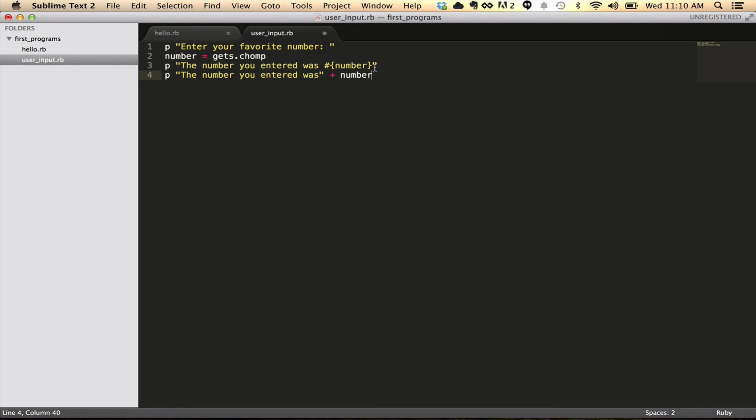And that may actually work here, but this is the way that you normally do this in Ruby. If you have a variable and you want to pass it into a string, and it has to be double quotes, so that's important. But you put a #, with curly braces and then the variable, and it's just going to print out whatever it is.